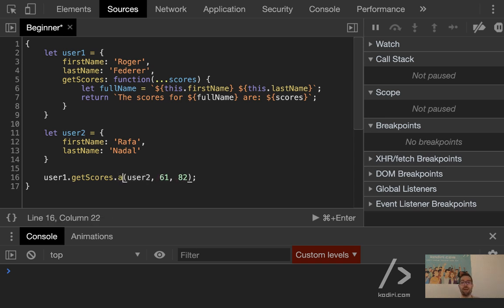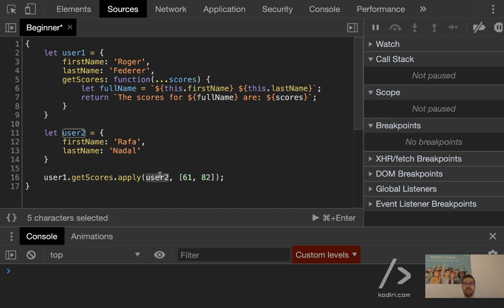Then we got apply. What's the difference between call and apply? They're very similar. They do the same thing, but the syntax is slightly different. Apply takes an array of arguments. That's correct. In other words, call can send any number of arguments. Apply sends 2 arguments.